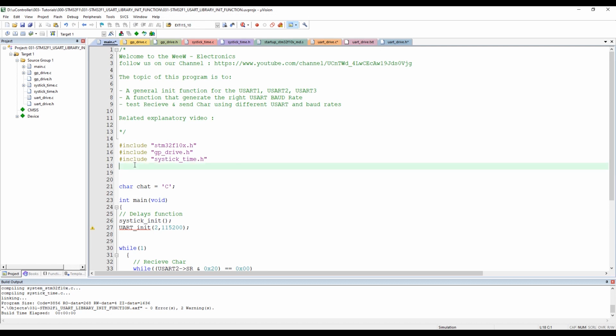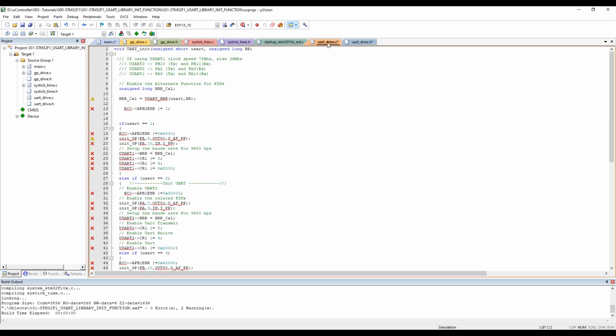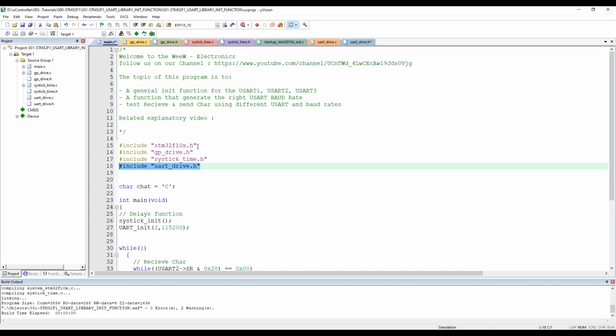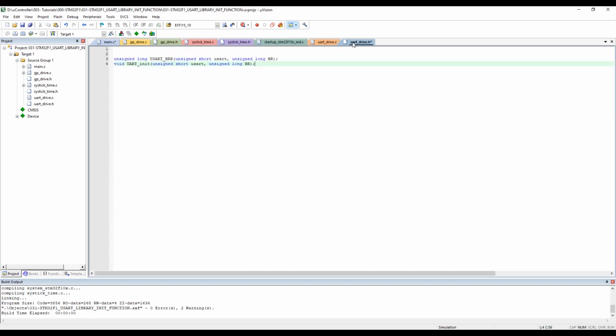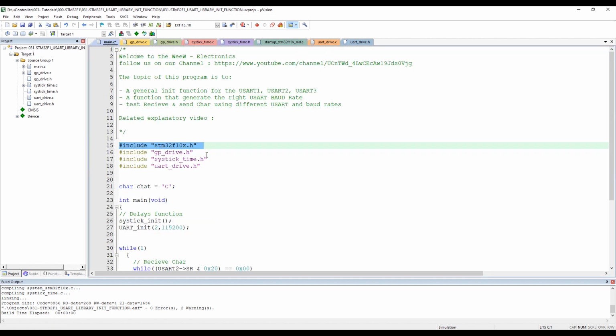and we have to include UART drive.h here, and including it also in. So I close this one. We have to include it here too. Okay, should be cleaning everything. Yeah, of course, I need to include this one here. It should be closing everything we do have. Yeah, we need also to add the GB drive. Yeah, that function is so helpful.